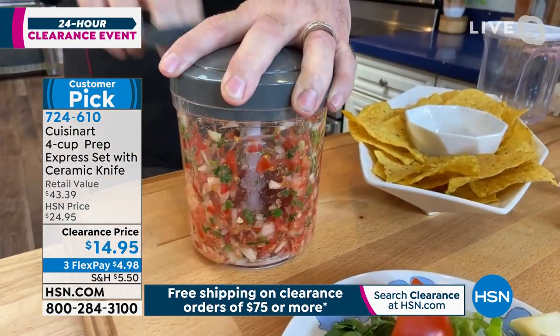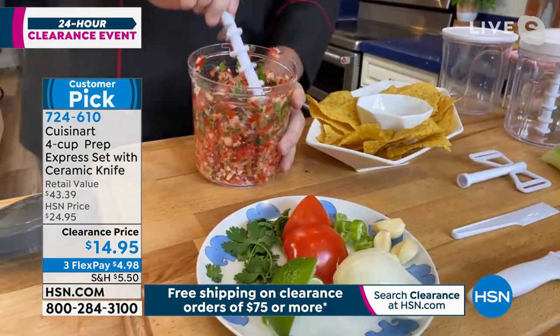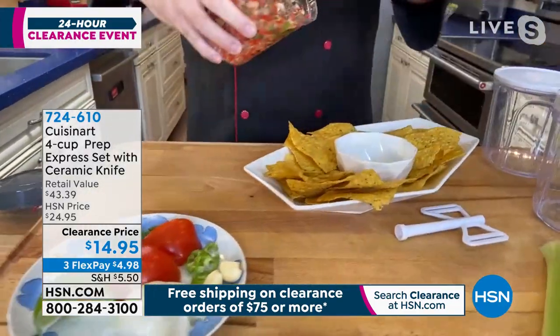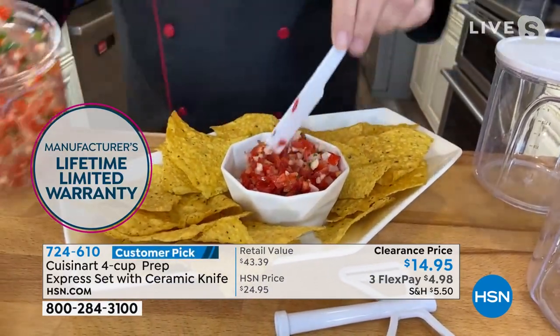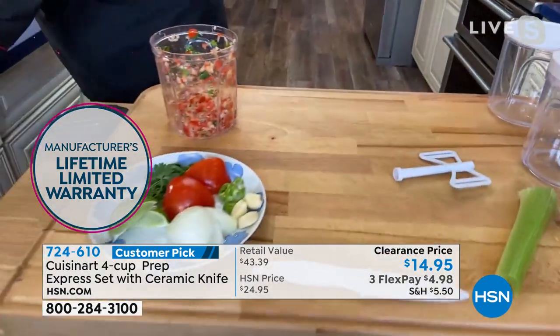Watch this. With 6 fresh ingredients and about 6 seconds worth of time, I've gone ahead and made the number one condiment on the planet fresh. I know exactly what's in it. There's no surprises. There's no chemicals. There's no extra salts and added this and added that. And that right out of the gate is why everyone is loving these pull choppers from Cuisinart, Tamara.